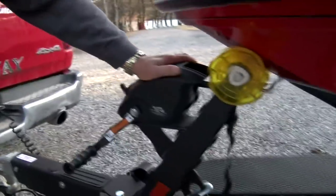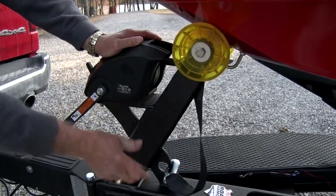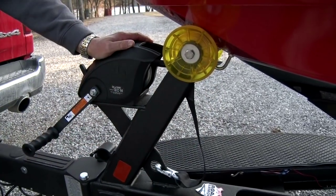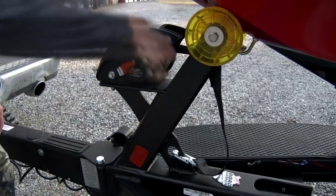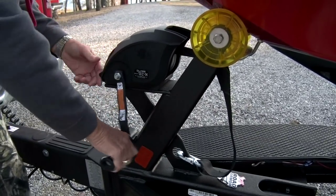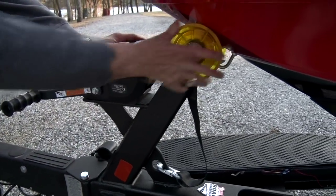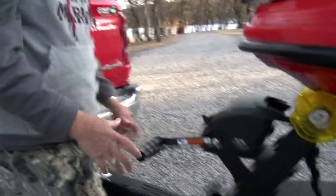The only other thing to talk about up here, it's just got a safety strap on it. The safety strap is here, so if for some reason the main strap that was holding it was to break, that safety strap goes over here and it goes to that, and that's all it is. Your boat cannot get off of this trailer. It won't fly off of that trailer. The system for jacking it up is a real simple deal. Flip that switch up or down. Big heavy duty. You hear that? Big heavy duty stuff. Flip that up, tighten it up. You got a big oversized roller right here. Everything is just the finest quality that you can get.